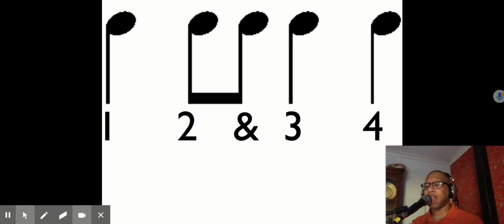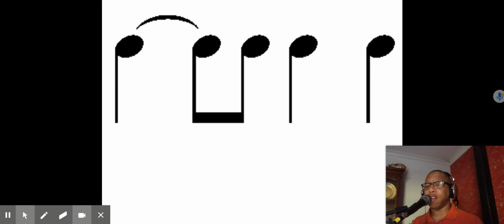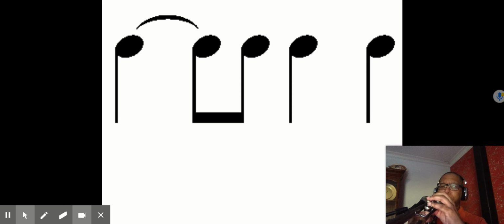Now it's important that you got this down, because this is the basis of everything else we're going to do for today. So take a look at this rhythm. This is the rhythm that we saw last week. You'll notice that beat one is connected to beat two. We have a quarter note tied to the downbeat of beat two, but the end of two is still there. A moment ago, we played this, but now the first eighth note is connected to the first quarter note. See the difference?